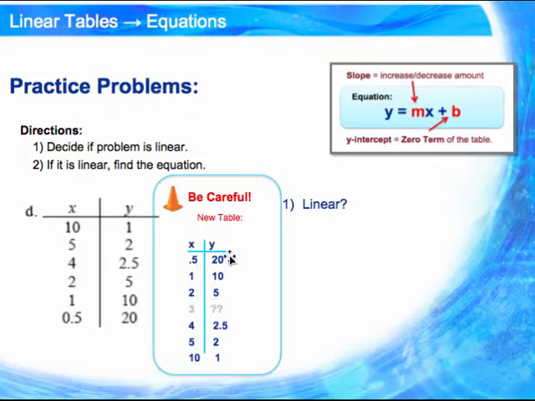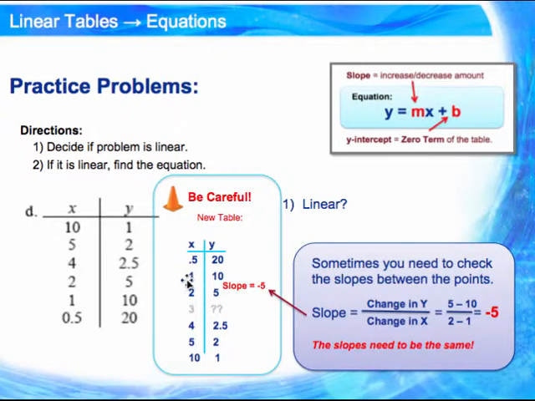As you start to look at this thing, unfortunately there's nothing that's in a nice order that goes up constantly on the left-hand side. Do you see how it goes up by 0.5, then by 1, then it jumps over 3 and goes to 4, and then 4 to 5. So when you see this kind of table that's a little bit messed up like this, it's better to look at the slopes between the points.